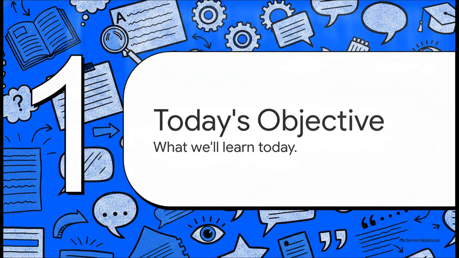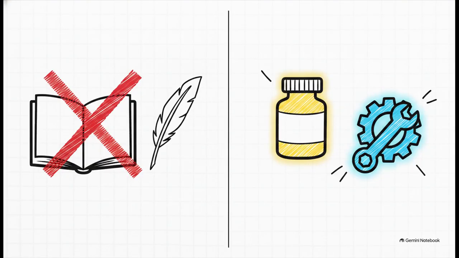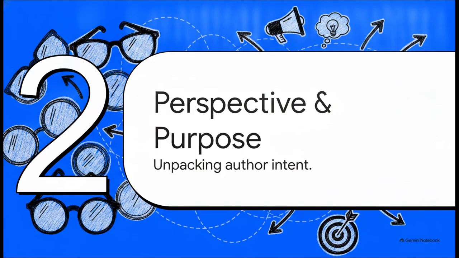All right, Section 1, today's objective. Let's see exactly what we're learning and analyzing today. By the time we wrap up this explainer, you're going to know exactly how to pinpoint why an author wrote a text. And hey, we aren't just talking about novels or poems here. We're zeroing in on functional texts, those everyday, real-world survival tools like consumer documents and technical directions that you interact with constantly.